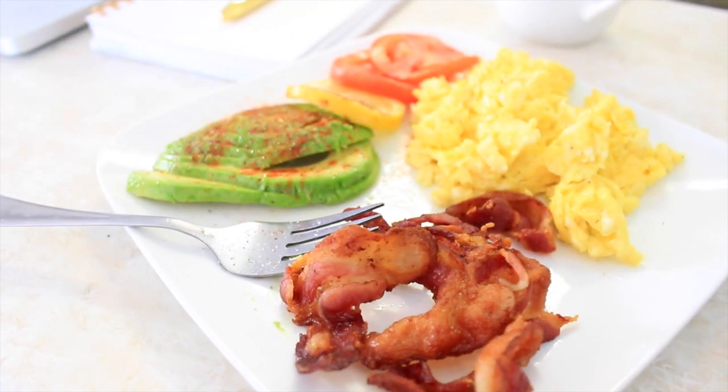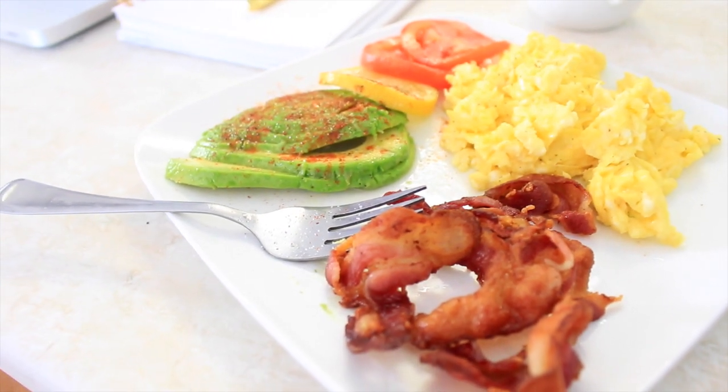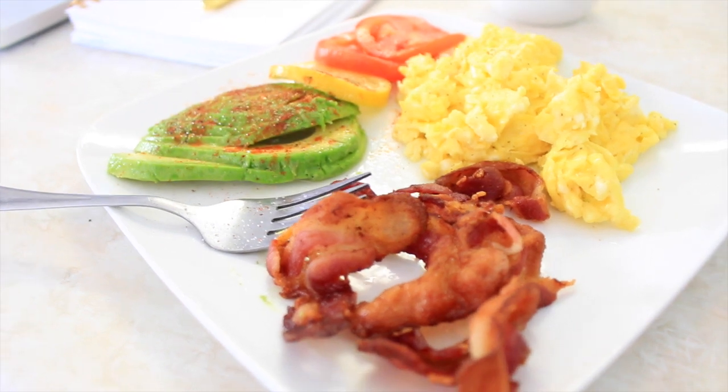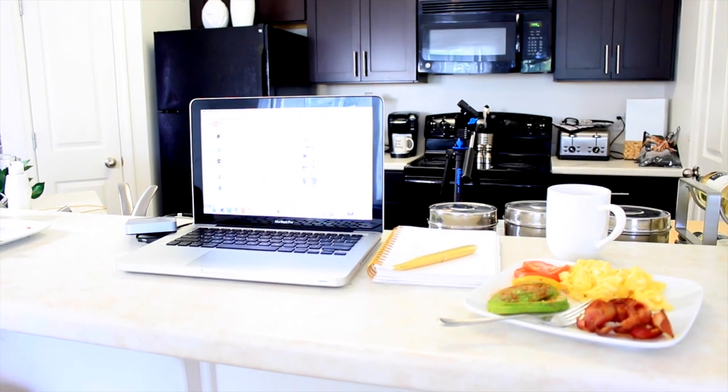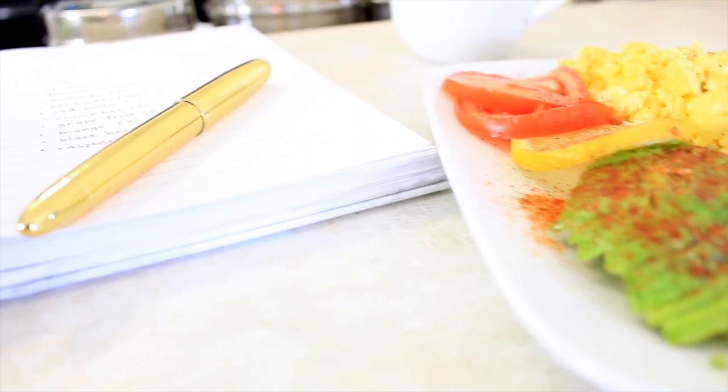Here is our breakfast of the day. We have eggs, bacon, don't judge us, and avocado with some tomato and lemon. We're also reading your YouTube comments and responding. We try to respond to everyone.